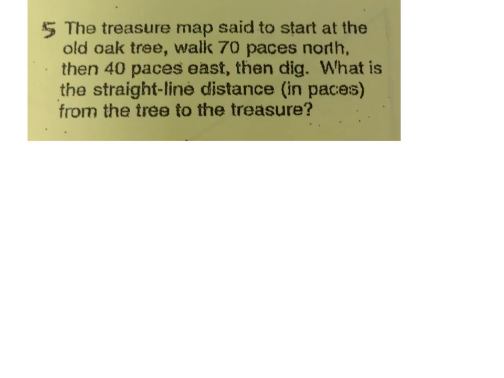One thing tricky about this problem is it does not give us a drawing, but it's essentially exactly the same as number 3 that we did, where we have to draw the vertical line and then the horizontal line. And I know that I'm going to have one of those because I have a walks north and walks east. So you're going to want to go ahead and make your right triangle and fill in the values that you know, and then it's asking for this straight line distance from here to here. So when you get your answer, make sure that you check for it at the bottom of the page and cross it out before you move on to the next problem.